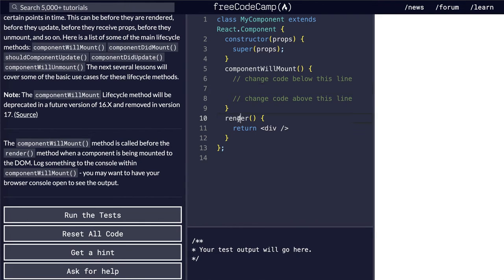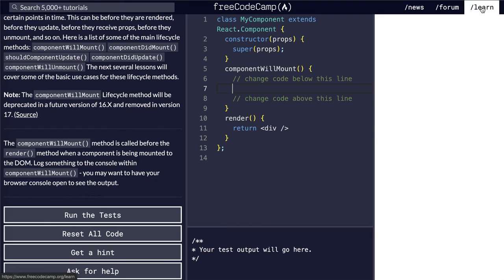So this is our render method here, and componentWillMount is called over here, when a component is being mounted to the DOM. So it asks us to log something to the console within componentWillMount, so here, and you may want to have your browser console open to see the output.